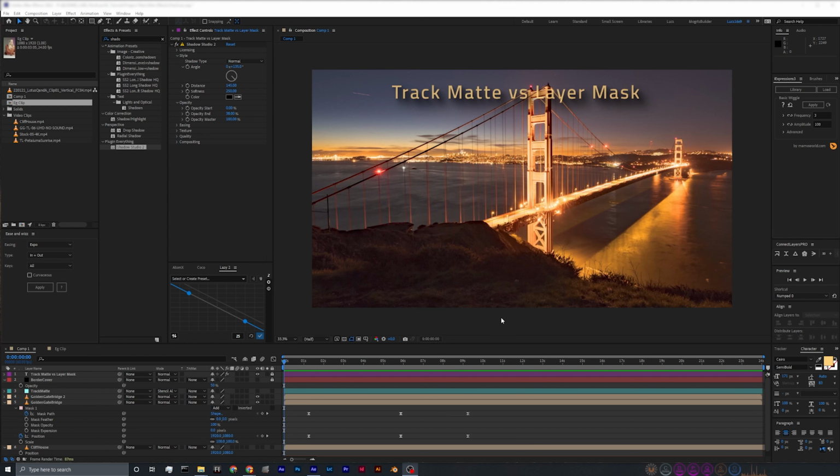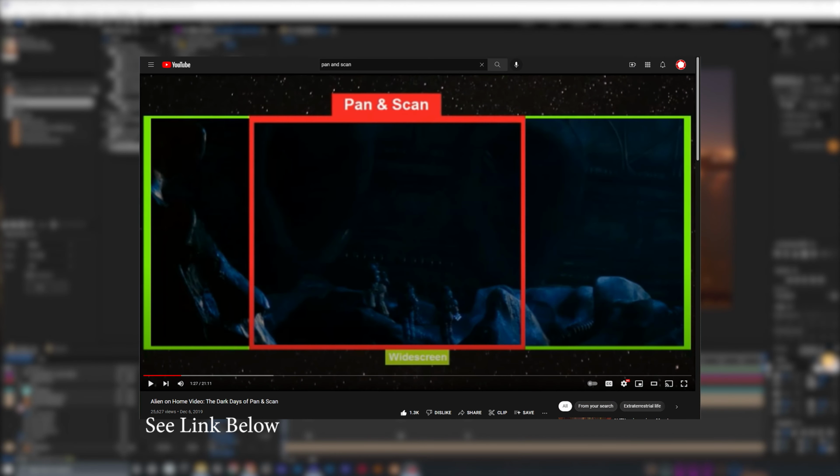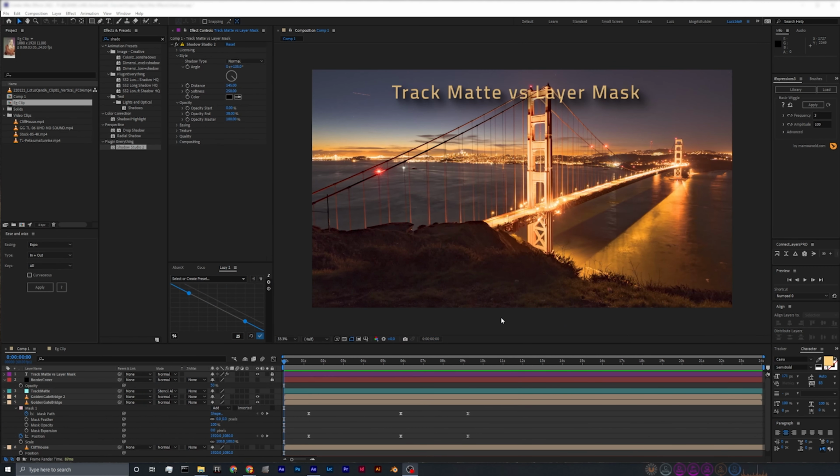The pan and scan term comes from the old TV days, where the TVs had a 4:3 aspect ratio and they had to fit a widescreen film onto them, but they had to choose their frame so they would move the film back and forth. Sometimes you would see a really janky transition from left to right as they tried to follow the action in the frame. There's a lot of examples on YouTube.